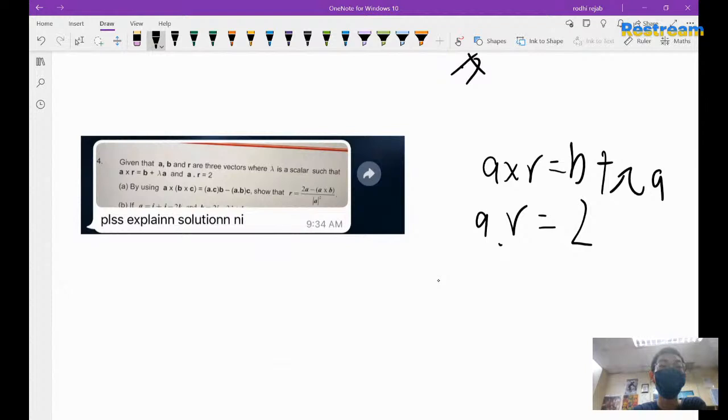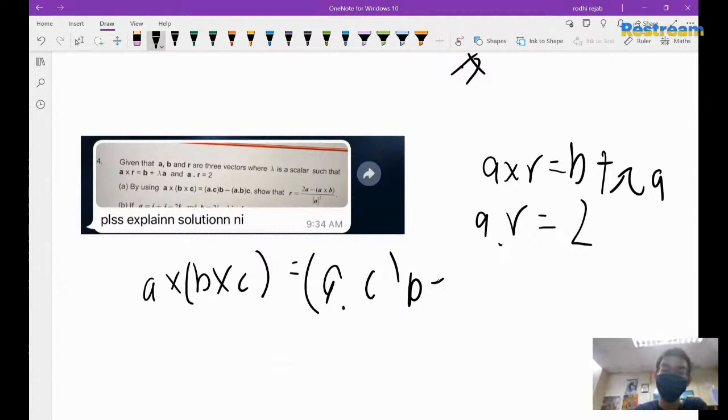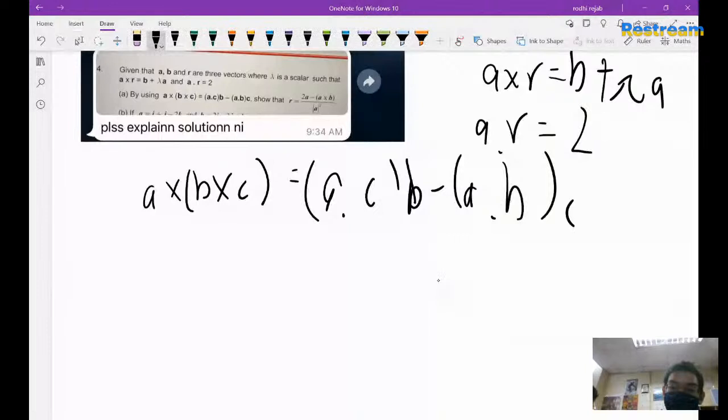Lambda zero. A cross B cross C. So let me copy this. Actually, this is just a very general statement for a property, so we can sub in any unknown into this and just change it accordingly. We have A, we have B, we have R. C is just a general unknown to put inside, so we do not have C in our solution.